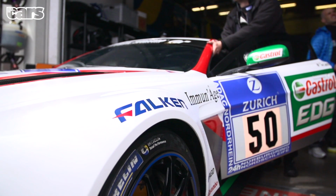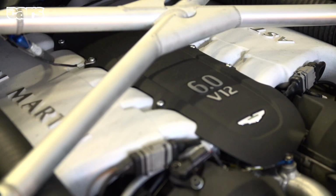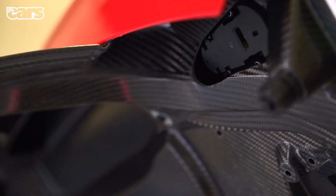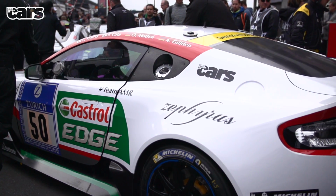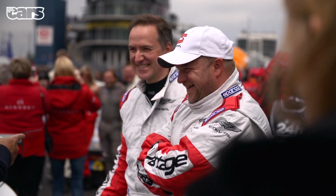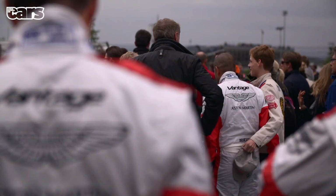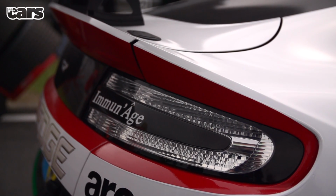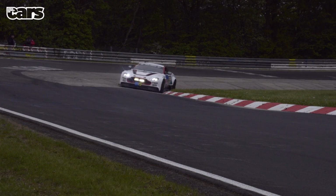And so to the car I'd be driving, the new Aston Martin GT12. This really is a GT12, albeit one nobbled by the regulations to produce 550 horsepower instead of the 600 you get in the street car, and it has some carbon body parts. But otherwise, this would be the most gruelling sign-off test for a street car imaginable. My teammates were Chief Nürburgring Instructor Andy Goulden, and seasoned experts Peter Kate and Oliver Mattei. The race plan was simple: spend as little time in the pits as possible, finish, and see if we could spring a surprise. The only problem was the 250 limit on the main straight really hurt us, because with far less downforce than a GT3 car and just as much power, we would have been one of the fastest machines down that straight.